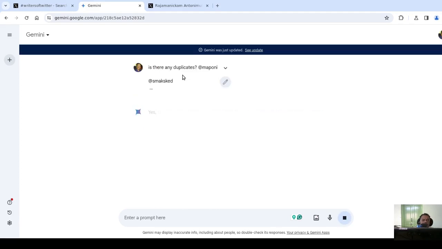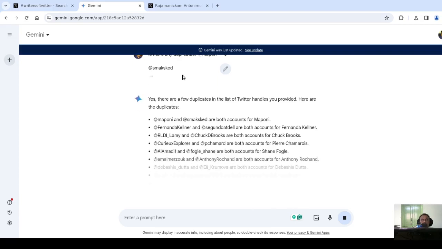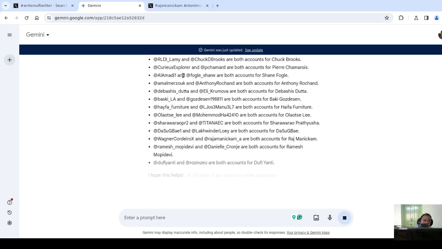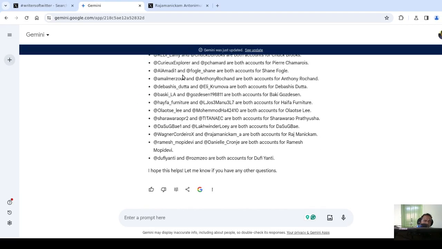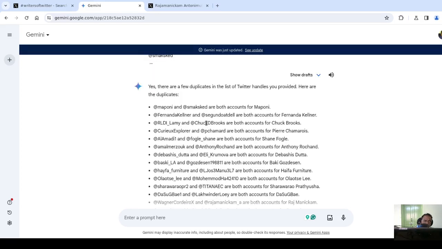Previously I used various different ways, okay, using a database to uniquely select the values. But here it's a very effective and easy way also. It found some Twitter handles, but it misunderstood the question, it seems.